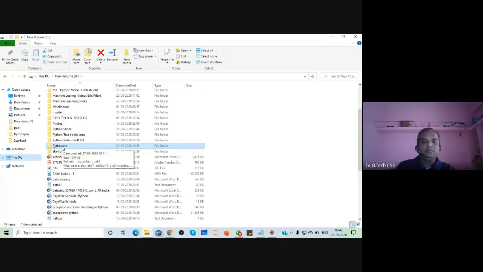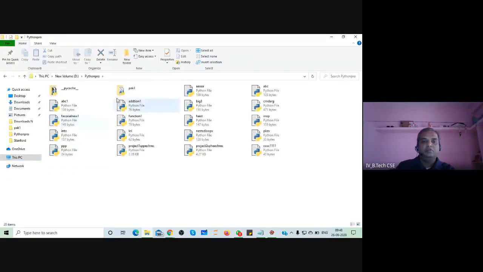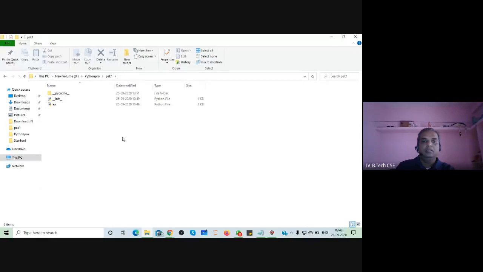In that folder, I created one more folder called pack1. In that pack1, I kept a file called __init__.py.